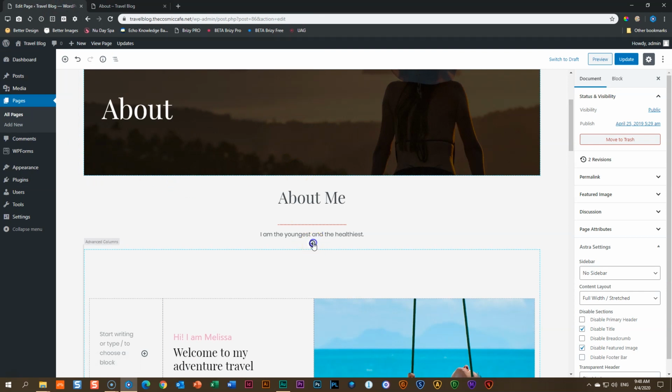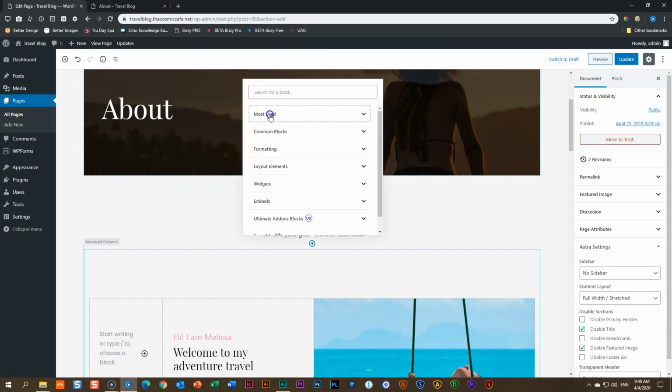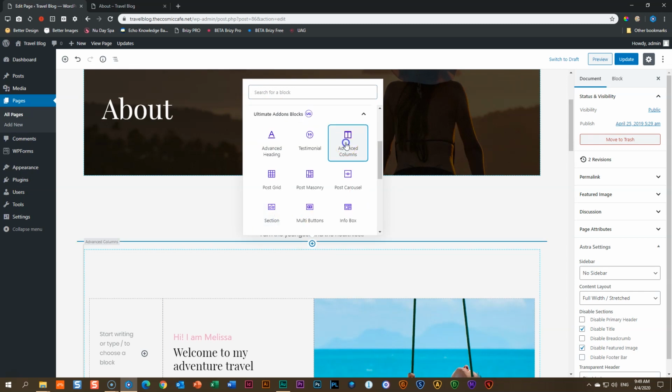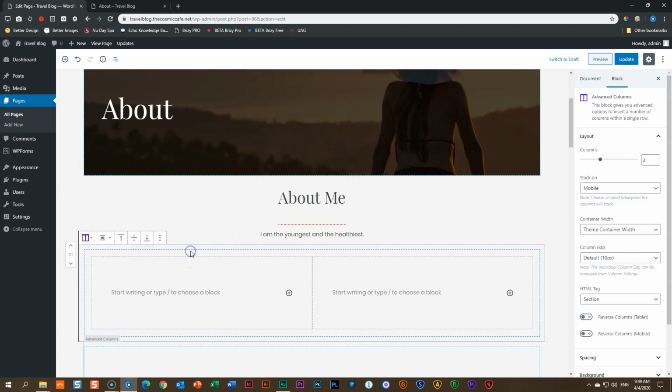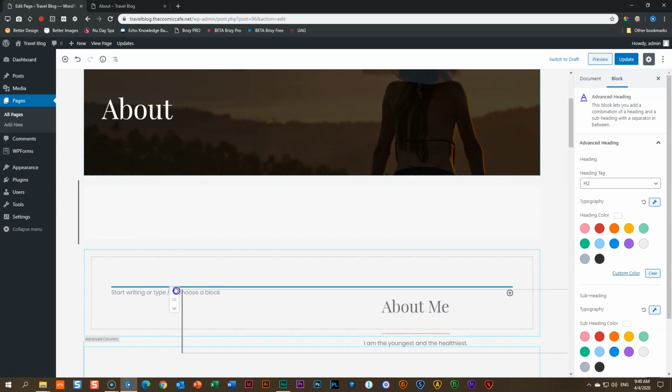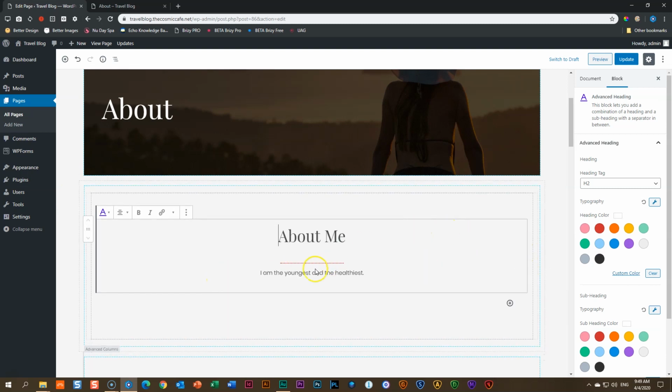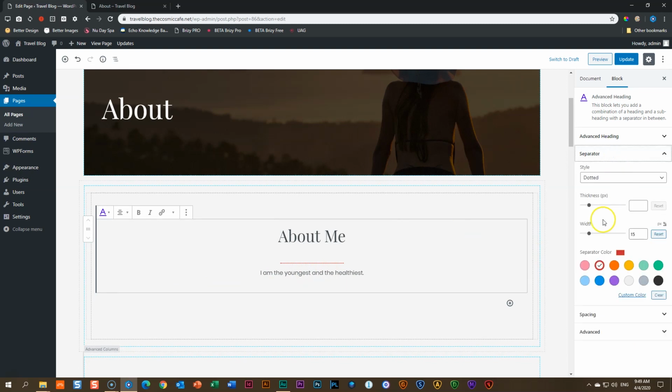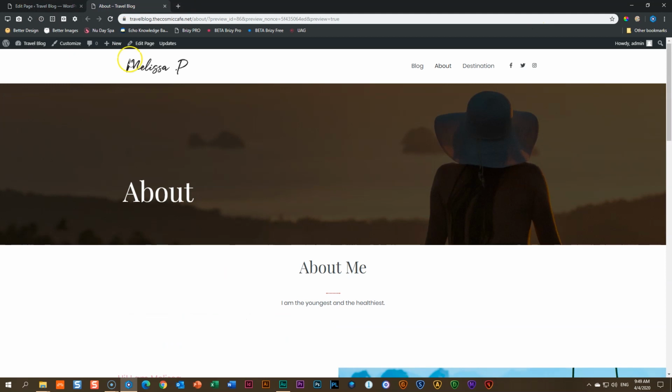I'll bring in a column and I'll use again the advanced columns from Ultimate Addons blocks, and then I will just select here and make it one column. Grab my content here, click on it to activate it, and then grab the handlebar and drag it in here. I think I want to reduce that separator a little bit. It's currently set to 15%. I'll switch it to pixels, and then I have a little bit more strict control over that, 40 pixels. Update, and we preview it again on the front end, see how our changes reflect now, and it looks much better.